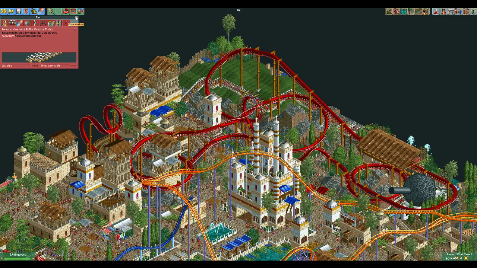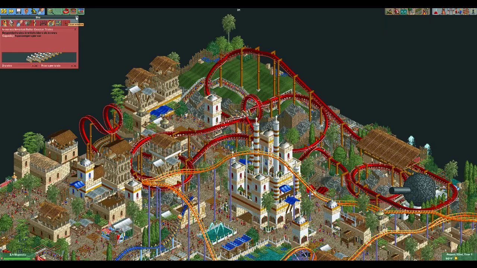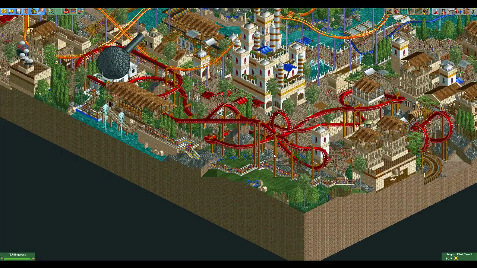Nine cars per train is technically too many for this size. Alpengeist is the only one that's got that. So I'd knock it down to 8, but otherwise that's nitpicks at best.